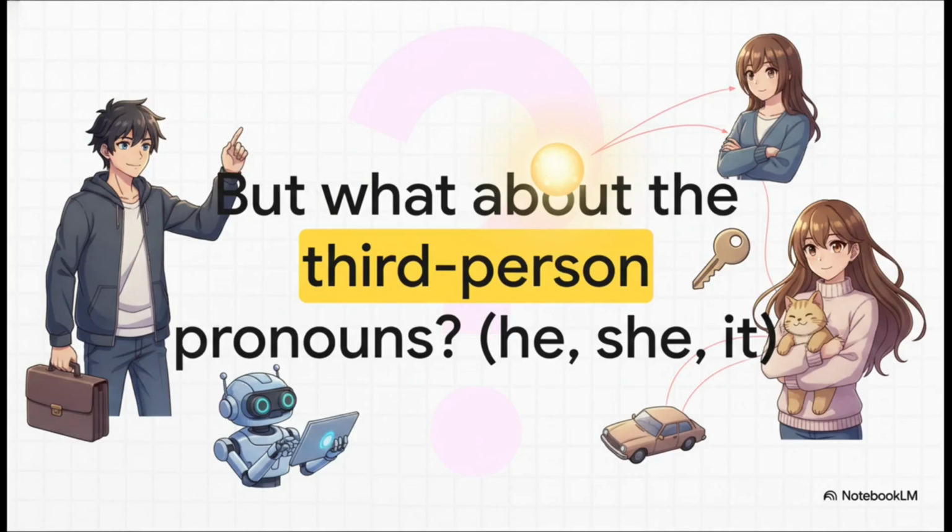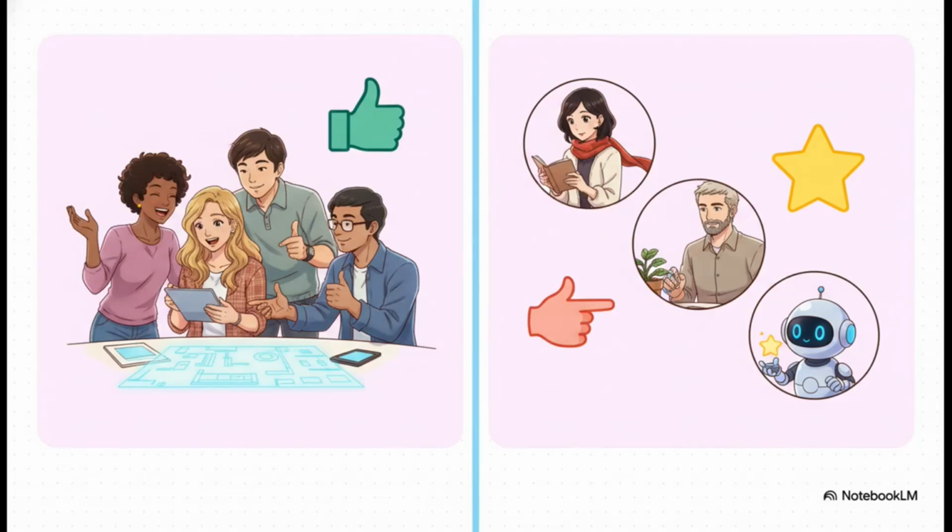Easy enough, right? But here comes the one little twist you've got to remember. What happens when we're talking about just one person or thing? You know, a he, a she, or an it? This is where a small but absolutely crucial rule changes everything. And this just lays it all out perfectly, doesn't it? On the left, you've got all the pronouns that stick with the simple word have. But over on the right, for our third-person singular pronouns, he, she, and it, the verb changes. It gets that S and becomes has.